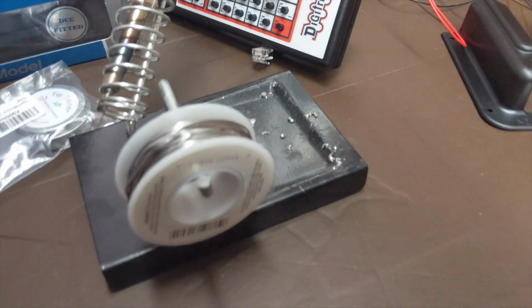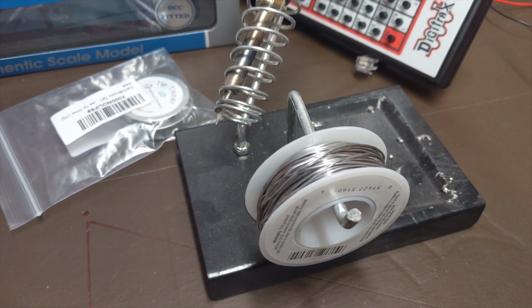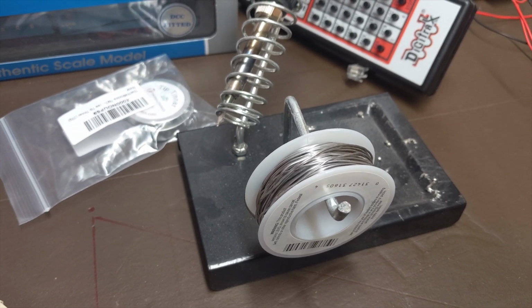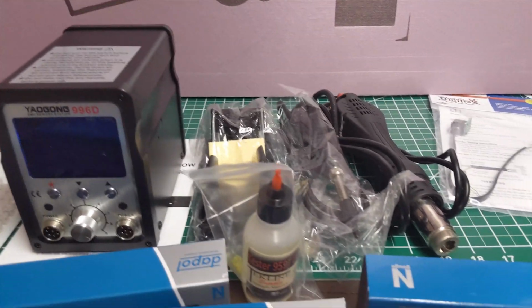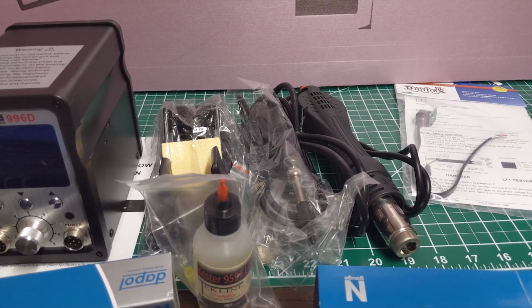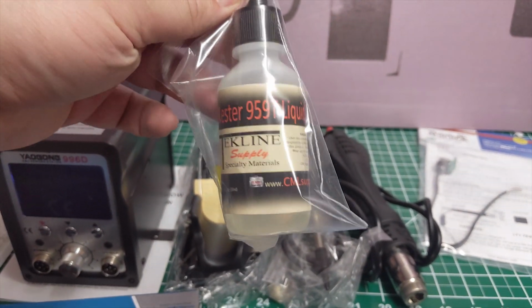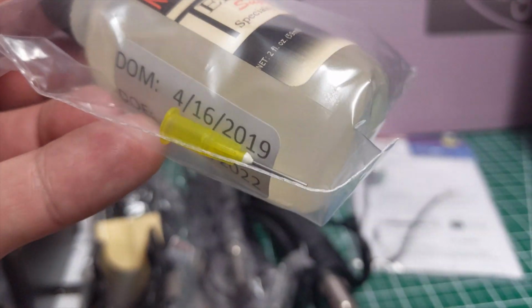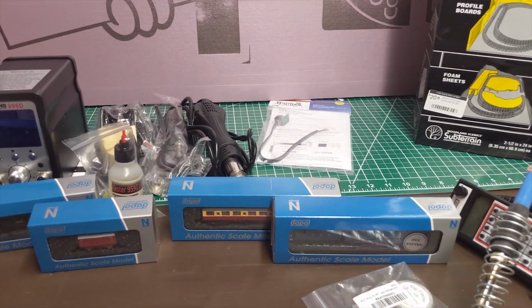Now, I have a relatively inexpensive soldering iron. It's done okay. You know, it's served its purpose, but since I'm going all out on this, I felt like I needed to go with a rework station. So this has the ability to do some flow soldering as well as regular soldering with a tip. I've bought some liquid soldering flux. We'll see how that goes. It's got a very fine tip to it, almost like a needle, so I can get into nice little areas like along track joints so I can solder them together.